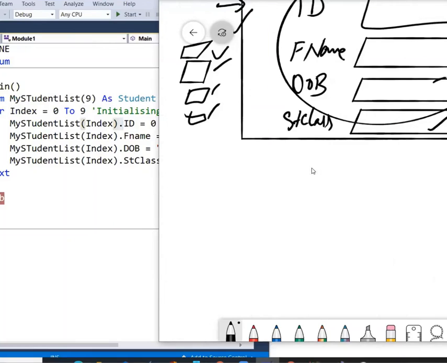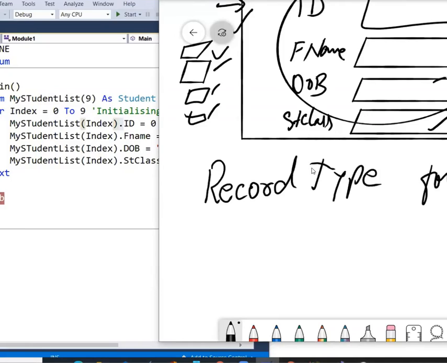Normally, whenever a question comes, the examiner does mention that create a record type for the following structure or record, and with these, for the following attributes, or for the following objects with these attributes. I'll show you in a while one or two past paper questions, so then we'll have a good idea of the questions that come in.